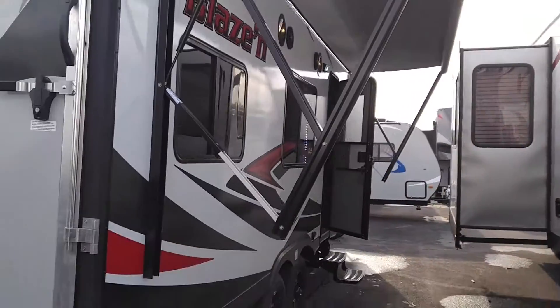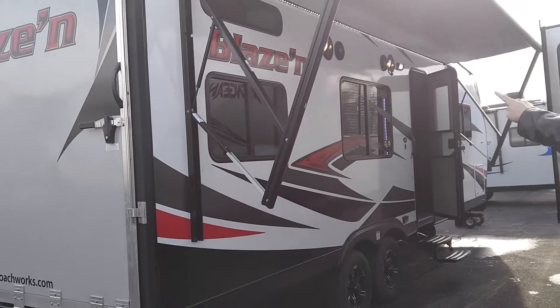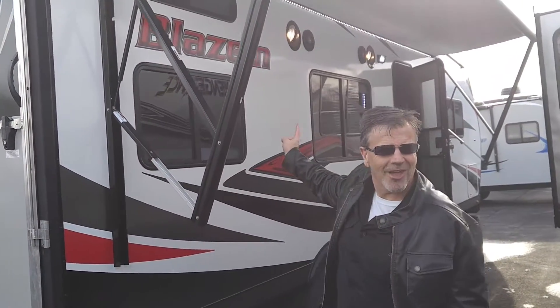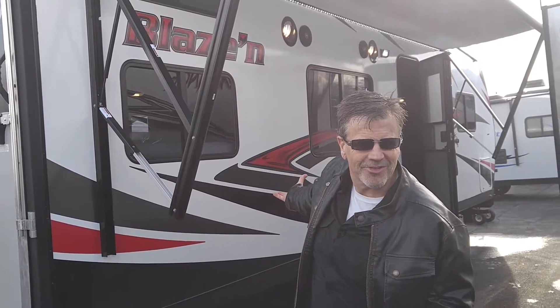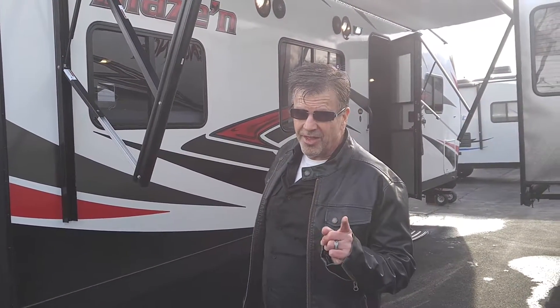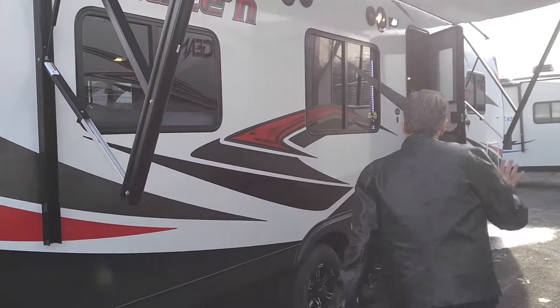Scan and look at this: you've got an outside marine-grade stereo, and you've also got scare lights out here. A lot of manufacturers think if they put that LED light strip up there they don't have to put the scare lights, so that's something these guys have done above and beyond what all the other manufacturers do. All of their outside speakers are marine-grade, and they are extremely loud and extremely good.